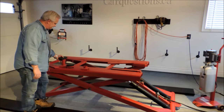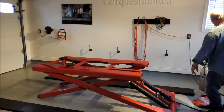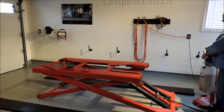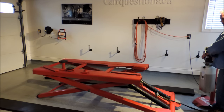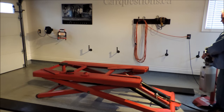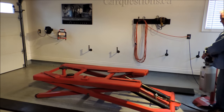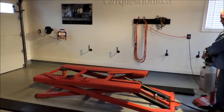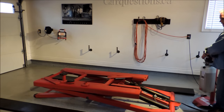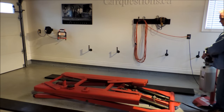Let's get to the specifications of this thing — let's get it on the ground and check it out. One of the things you'll need to know if you have a sports car is: will your sports car get on this hoist? They actually say the hoist is about 4.5 to 4.75 inches high to drive over. But in my experience, Mercedes, BMWs, even a Toyota Corolla — and of course my own car, a Corvette C5 — it won't fit on this hoist without hitting.